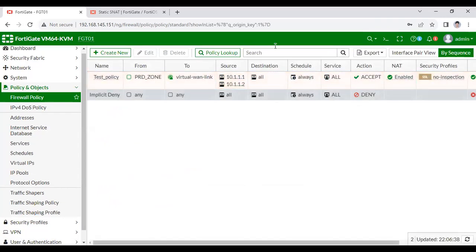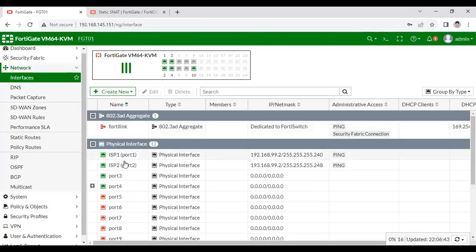So let me first show you the exit interface of the firewall. As you can see, the FortiGate firewall exit interface is 192.168.99.2 and 193.168.99.2. So whatever traffic comes from inside to outside, those IP addresses will be translated into these two IP addresses. Either it will use 193 or it will use 192. It depends on the SD-WAN configuration, right? So this is the use outgoing interface IP address option.